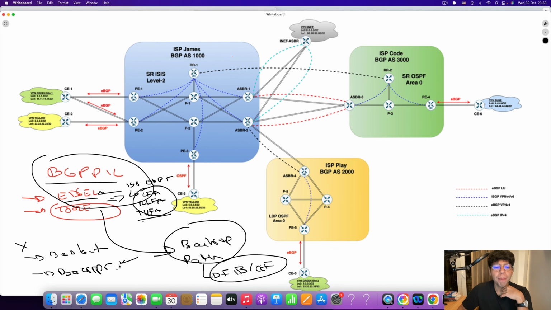Now, how can a backup path help us? It helps in case of failure. As with any of those backup paths in the routing protocols like LFA, remote LFA, TI-LFA, if we have a backup path installed into the FIB, whenever the primary path goes down, the traffic is immediately switched over to the backup path.